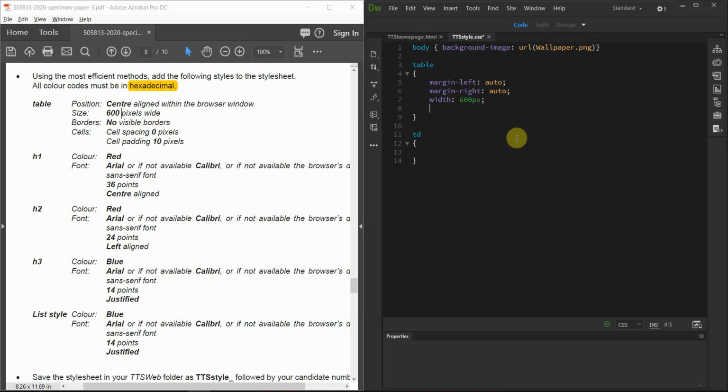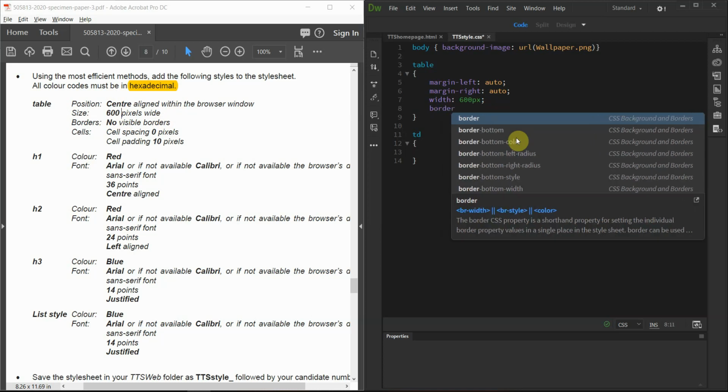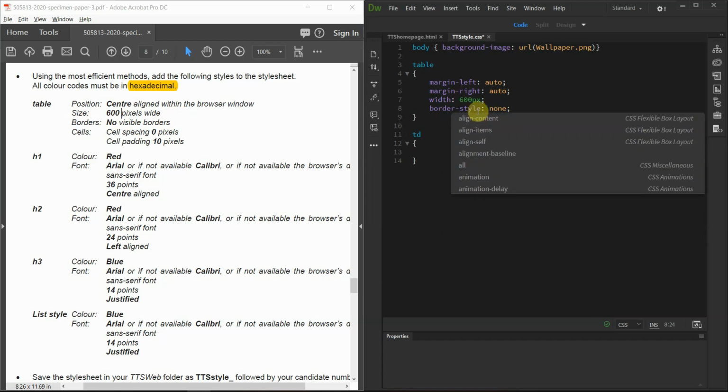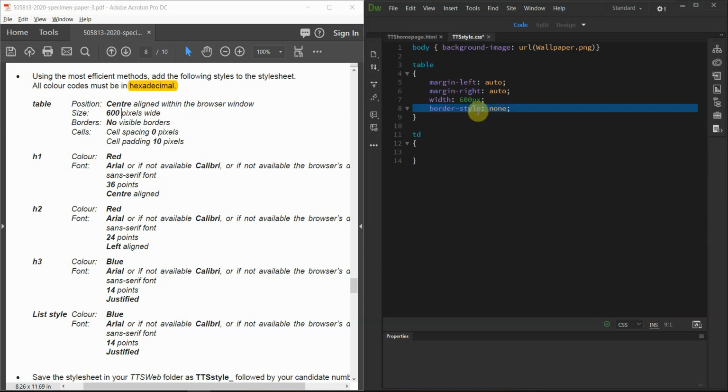It's supposed to be none. This is for the external, we have to mention the same point in the TD for the internal.